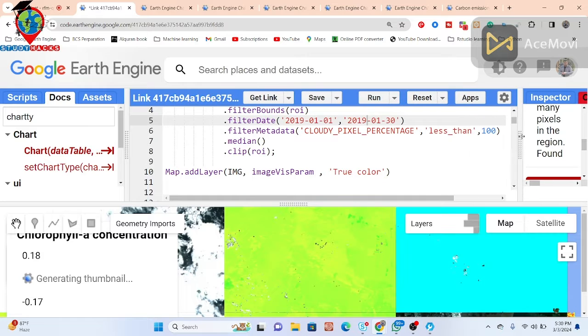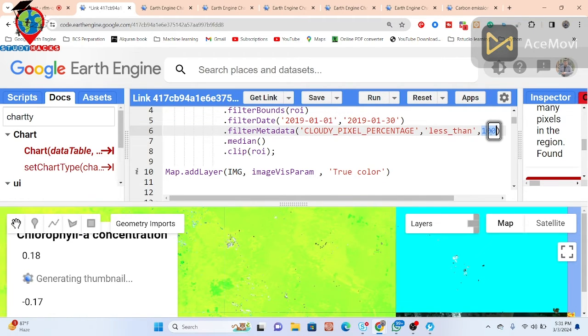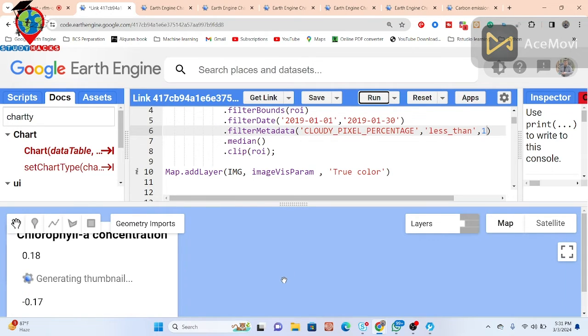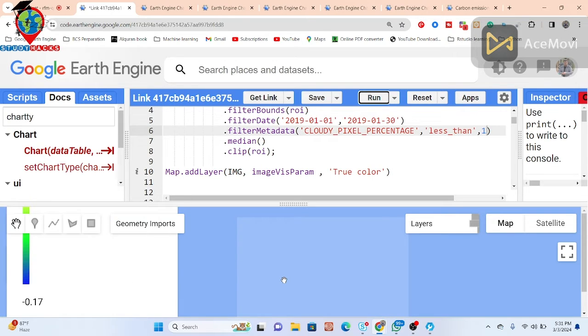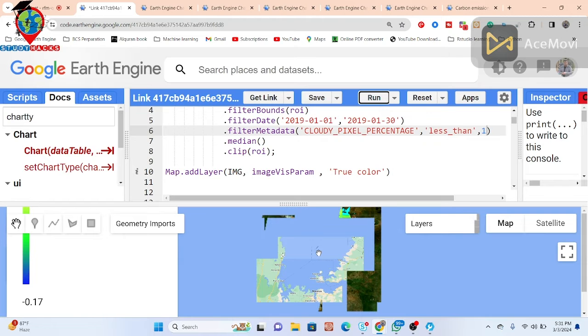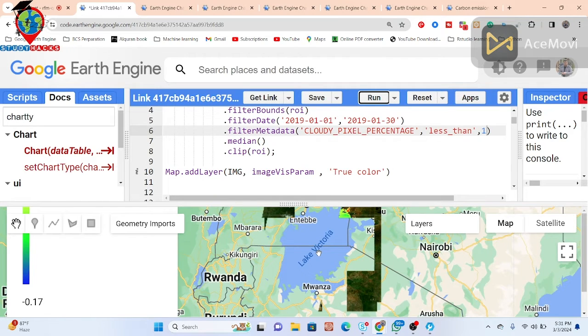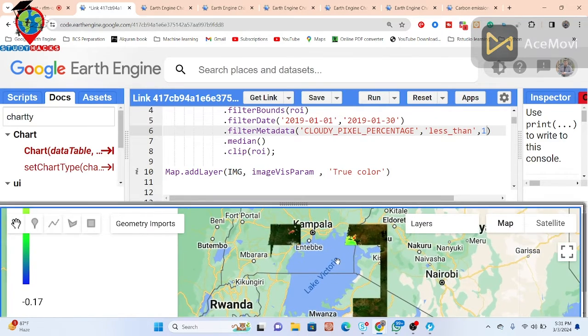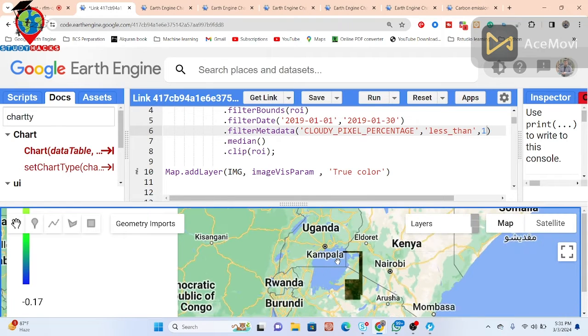We try to put less than 1% cloud cover. Okay, so this time it creates another problem.